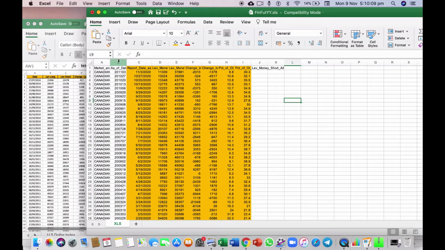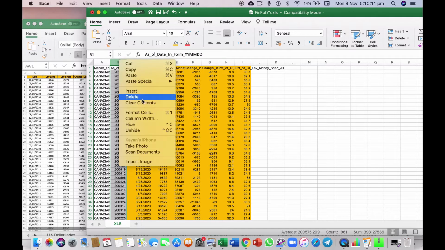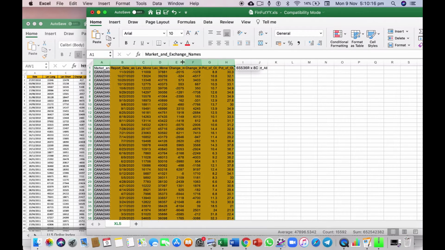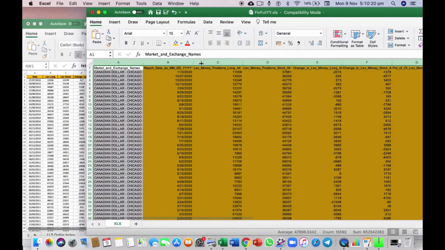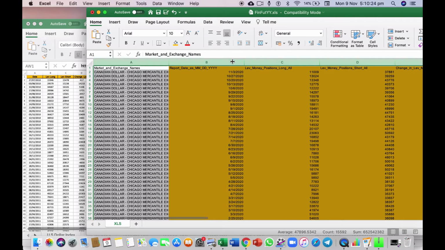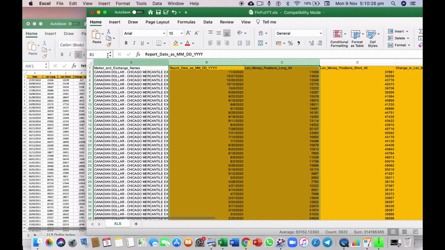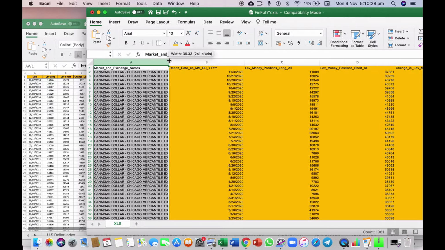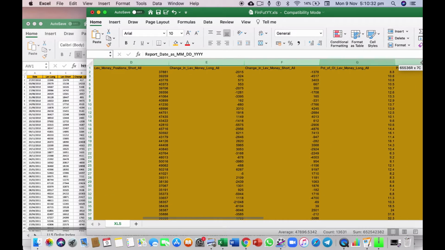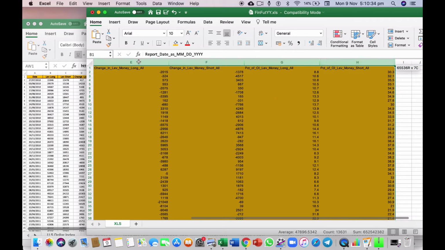Actually, hold on, we want to get rid of column B, because we don't need column B at all. Okay, so now we've got all the columns we need. I just highlight them, drag in between column D and E, and that will separate the data even more, so it can be exactly how we want it to be. And then I can change the color back to normal, because we don't want it to be highlighted when we download it.